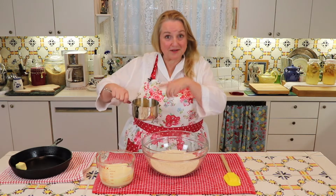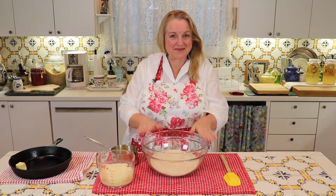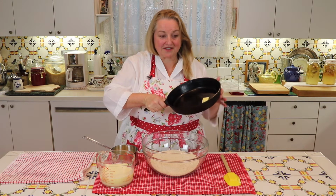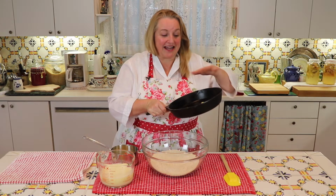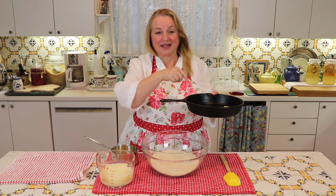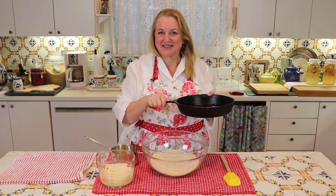Well, I've got my melted butter also, so we're set with that. And I've got my wet ingredients, my dry ingredients, and my oven just came up to temp. So what I'm going to do now is put my cast iron skillet with the 2 tablespoons of butter into my oven, let that melt and start to heat up, and then we'll mix all this up. Then this will be ready. We'll pour the batter in, and we'll have cornbread in no time.